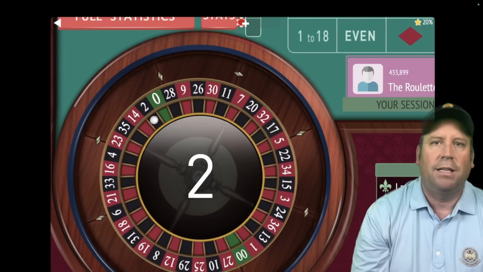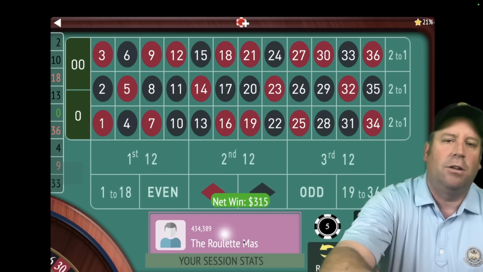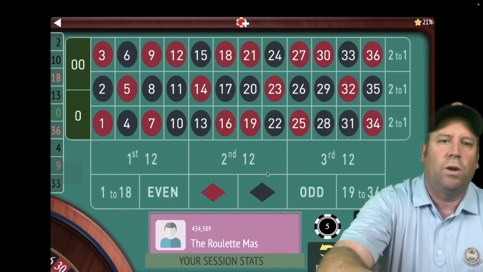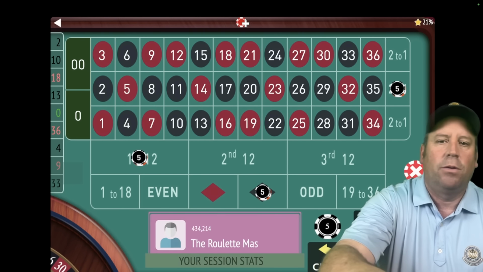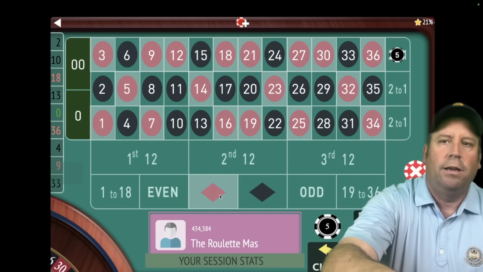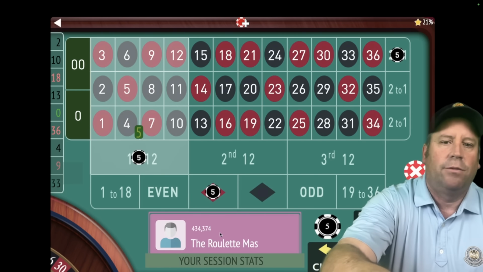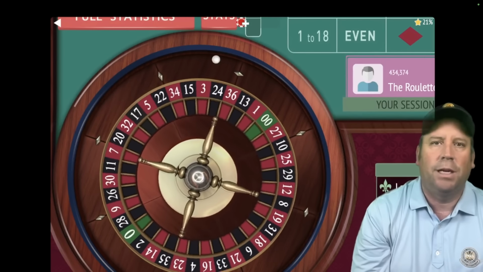That's a 2 black. That's a good one. Jackpot, $315 win. We're back up 420, and that is awesome. So now we are going to reset, and we'll be on red, third column, and first 12. Back up 420. Now let's build it back up again.